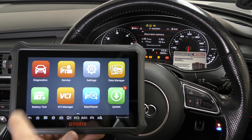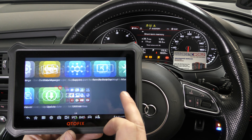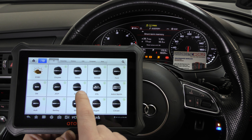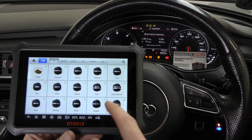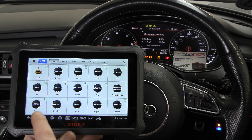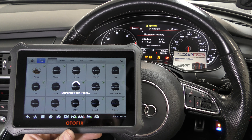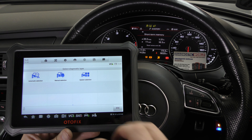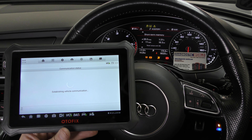To diagnose these faults, there are a few different icons on this screen. We're just interested in the diagnostic side of things for now. We're going to go through and select our manufacturer. If you see a green arrow next to the icon, that means an update is available for that specific manufacturer. It looks like there's an update available for every manufacturer, which means updates are coming quite often. The software on here should be enough for us to deal with this 2016 model.